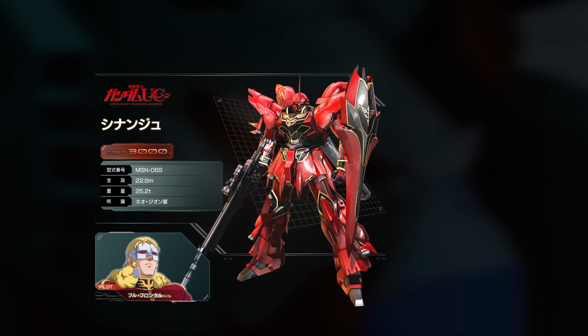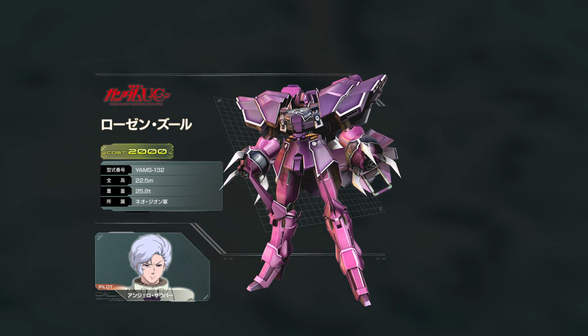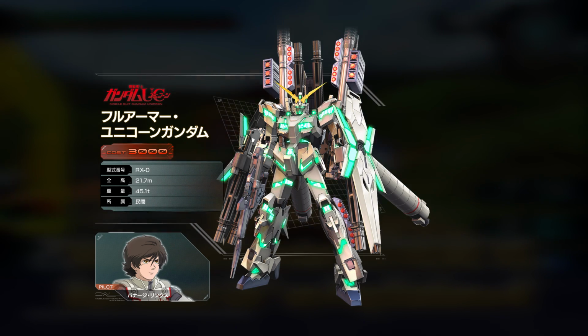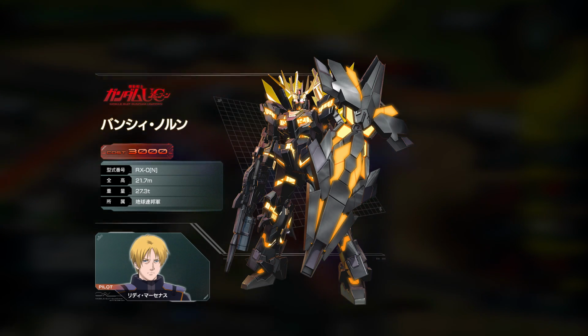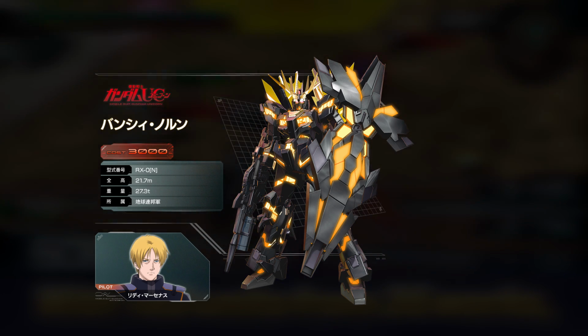The Sananju at a 3,000 cost, piloted by Full Frontal. The Rosen Zulu at a 2,000 cost, piloted by Angelo Soper. The Full Armor Unicorn Gundam at a 3,000 cost, piloted by Banager Lynx. The Banshee Norn at a 3,000 cost, piloted by Ridhi Marcinus.